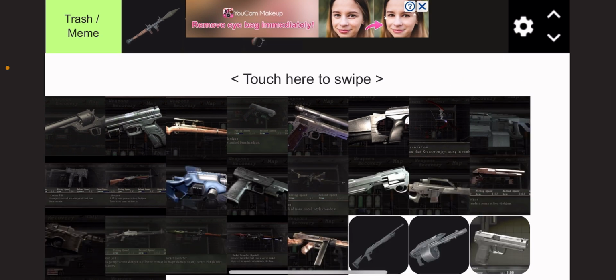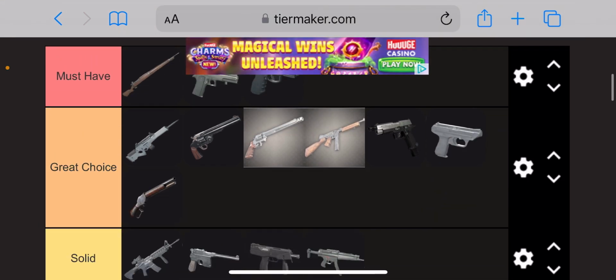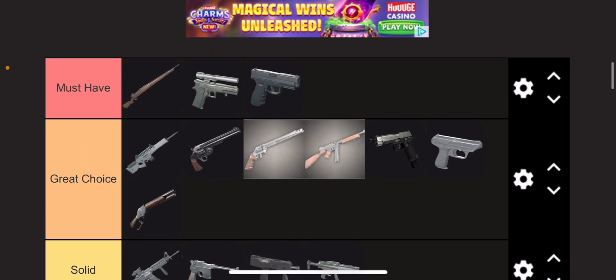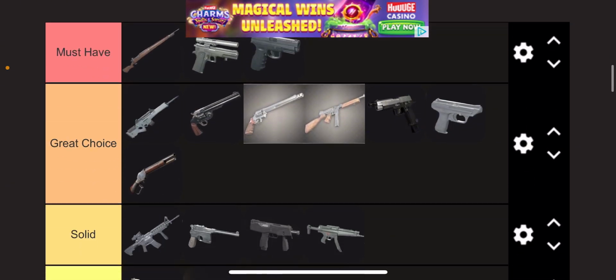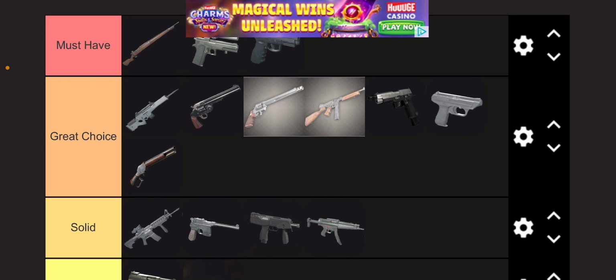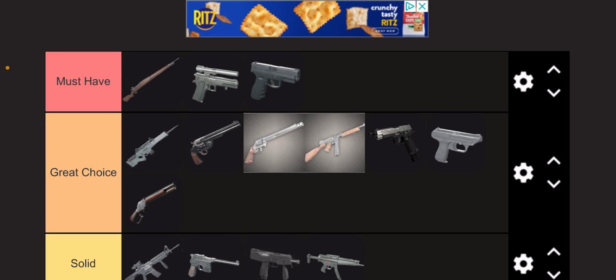Then we have another DLC weapon, pretty sure, Skull Shaker. I'm gonna put it at great choice. I know some of you would put it at must-have, but even if its size is great and the fact that it shoots freaking fast and reloads great and it has the second or third best damage, the only thing wrong with it is its freaking tiny ammo capacity. I said that it wasn't a huge issue, but when it's a shotgun and it holds practically no bullets, and its ammo capacity maxed out is 6.